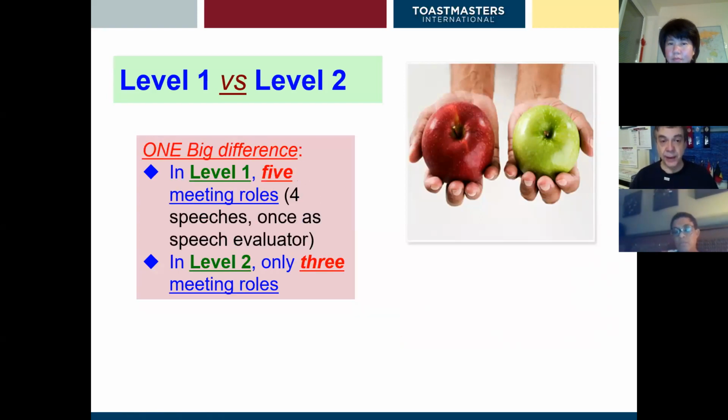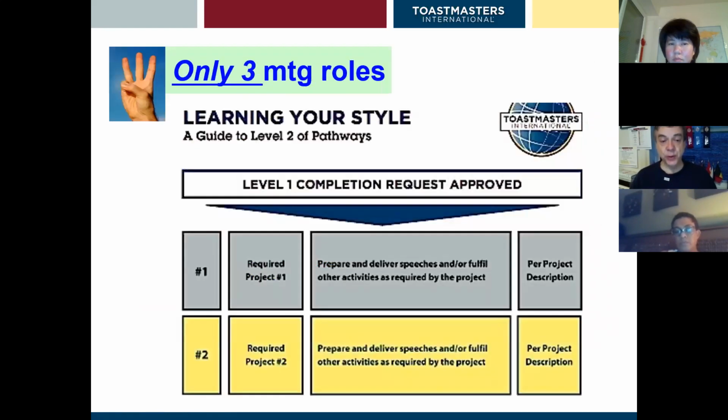Next slide, please. So let's discuss one big difference. In level 1, there were 5 meeting roles, 4 speeches, and serving once as a speech evaluator. But level 2 only involves 3 meeting roles. And next slide, please. Those 3 meeting roles involve giving a speech.